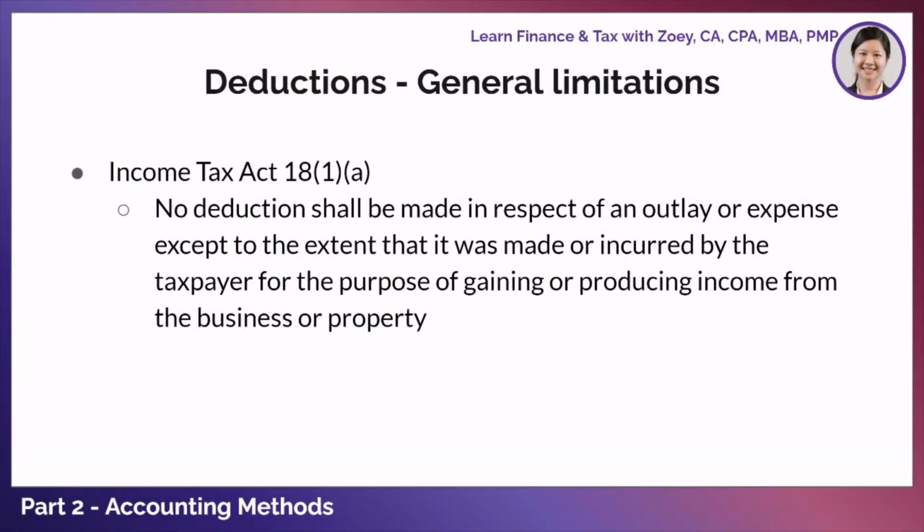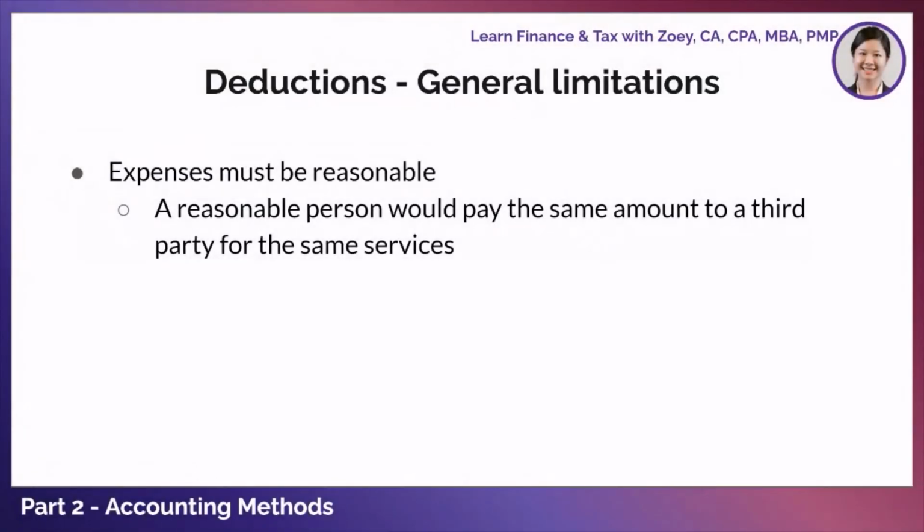Some people incorrectly assume that they could deduct everything for their business, which is not true. The Income Tax Act specifically indicates that an expense is deductible only if it was made for the purpose of gaining or producing income from the business or property. Also, expenses must be reasonable. This means that a reasonable person would pay the same amount to a third party for the same services. For example, if you wanted to hire your family member to work at your business, you should ensure the salary or wages you pay are reasonable.